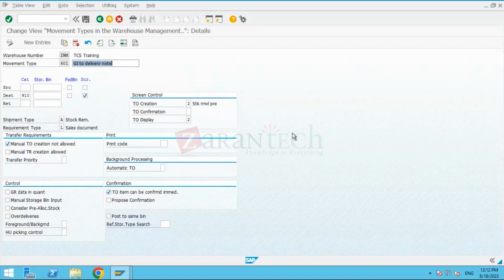That's why in the standard setting, you do not find this manual option available. But for the training purpose, I'm enabling this manual option. It means what kind of warehouse I'm making? For goods receipt, automatic TR, always the automatic TR will be created. But I'm talking about a certain situation where I have to perform the GR in my warehouse, but I do not have any goods receipt available or being triggered from MM. In that case, I will be creating a manual TR. Manual TR I will create in the system. That is an additional option available, but it will not cause any system conflict.